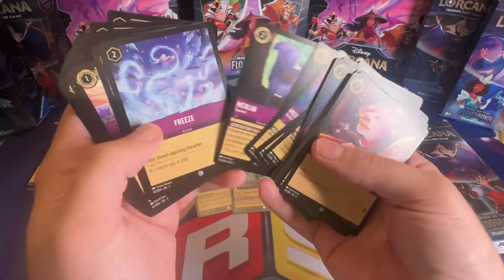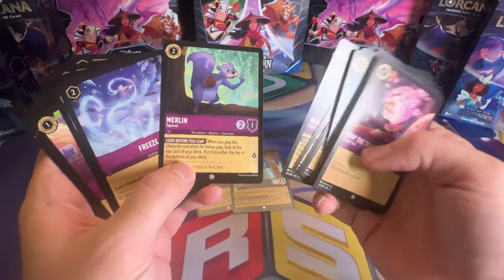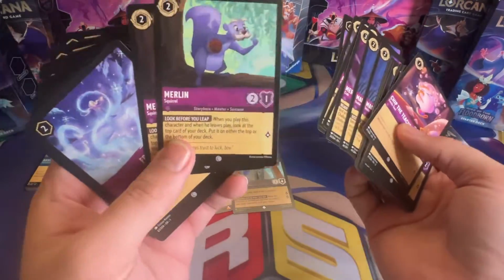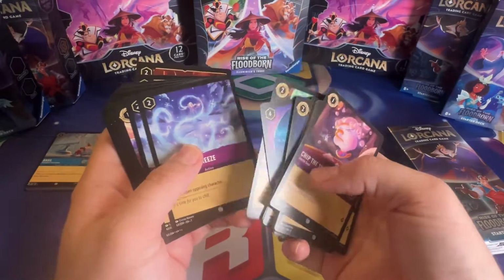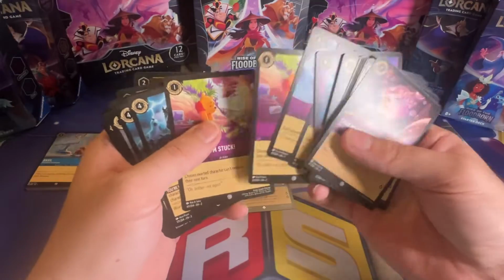A rabbit, a squirrel, and all these guys benefit from being put into play and leaving play. So if you play a Merlin and then play a Mim and return a Merlin to your hand, you get cool strategies and synergies that get you good value. It's a fun little strategy of keeping your cards in motion.